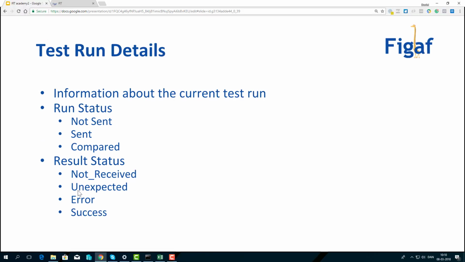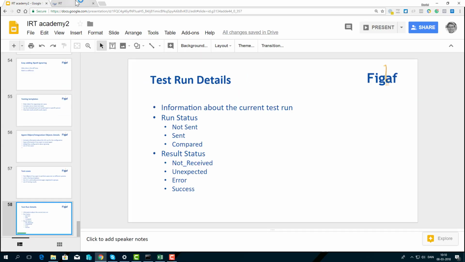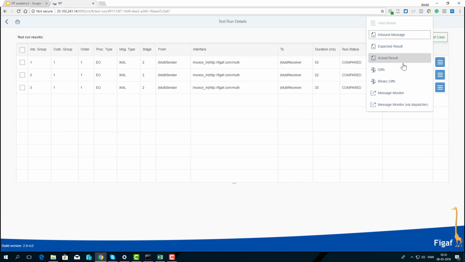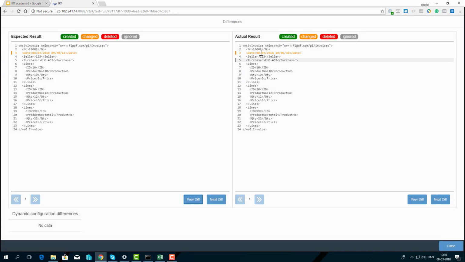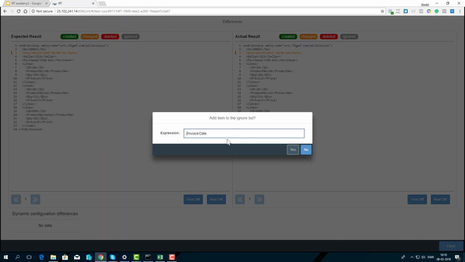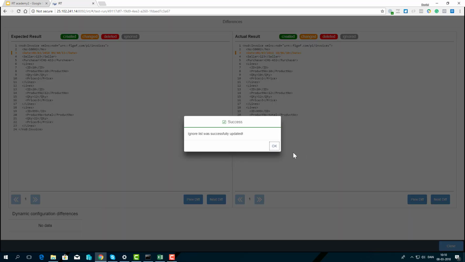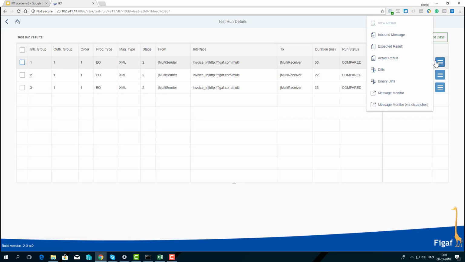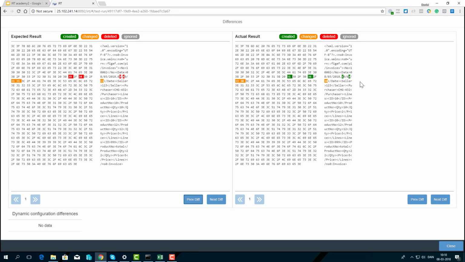So that was the last slide in this, and let's have a look here. So we view our results, we can see our errors, so we can see our differences here. We'll add this one, double click here, we'll say date is fine, we want to ignore that. We can view our binary differences, so we can see what has been changed and what has been added in this element.